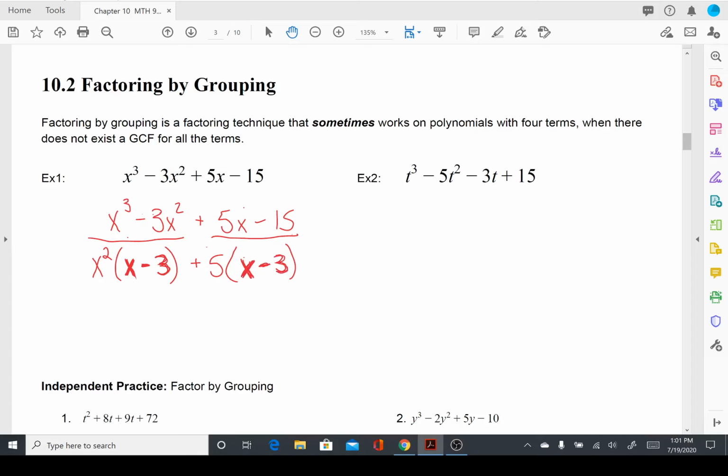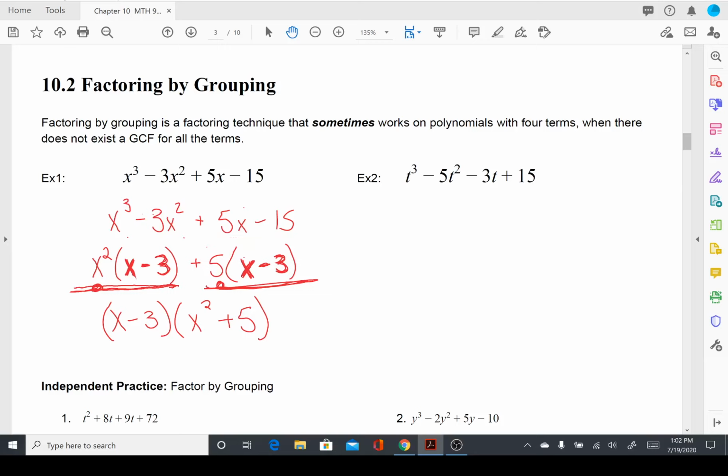So you can think of that as being the greatest common factor. X minus 3 is in this first, and x minus 3 is in this second. So the thing that is in common at this point is x minus 3. So you can write x minus 3 once, and what's left is x squared, and what's left is the 5. Now this is a tricky process for sure, so I'm going to do another example.